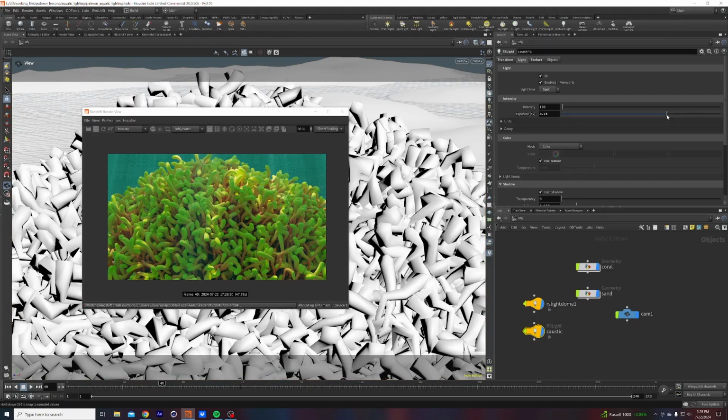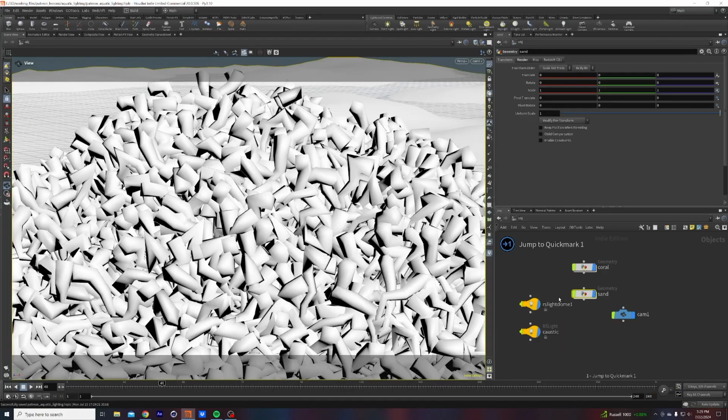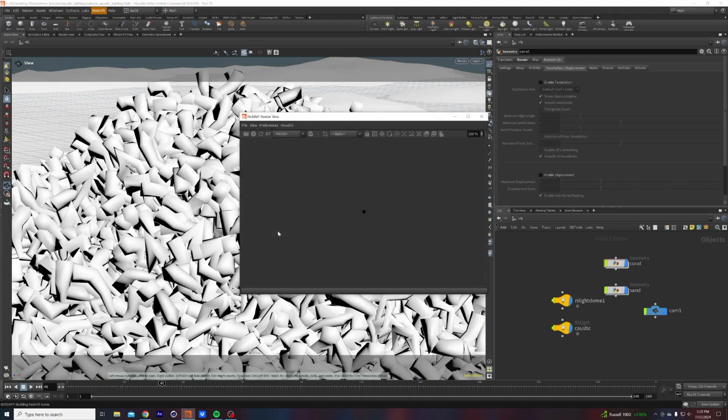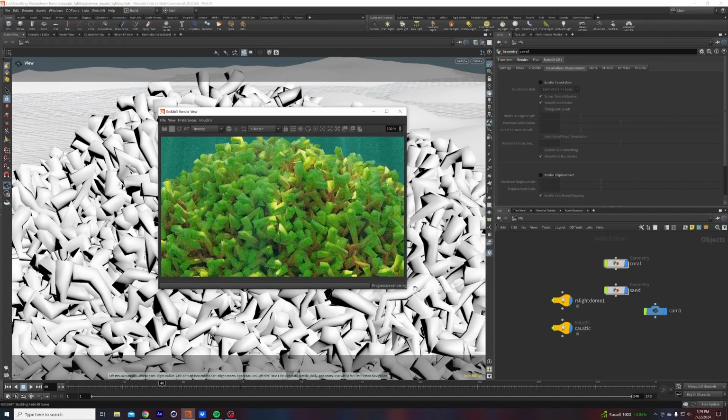Ah, it's crashing, Jesus Christ. Okay, back. I'm gonna try this. I'm gonna take the coral, I'm gonna disable tessellation so I can make live updates. Oh, Redshift. Sometimes you annoy me.